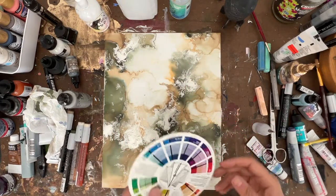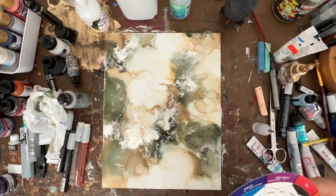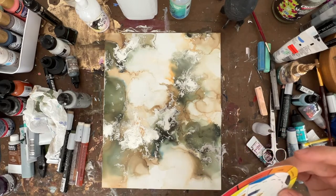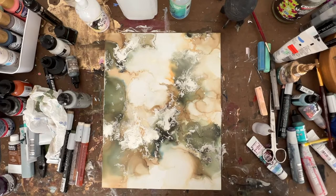So I consider these pretty close in terms of a complement, which is why they work together so well. And of course, you know, brown being more of a value, I guess, in my opinion, I consider brown to kind of be a value-ish maybe, I don't know. But that's why it all kind of works cohesively.